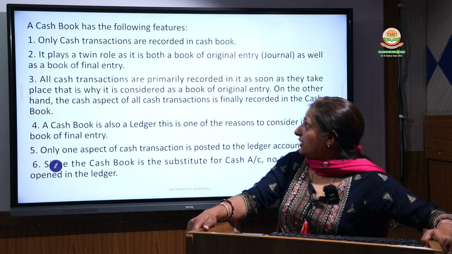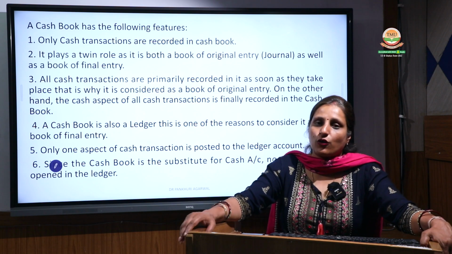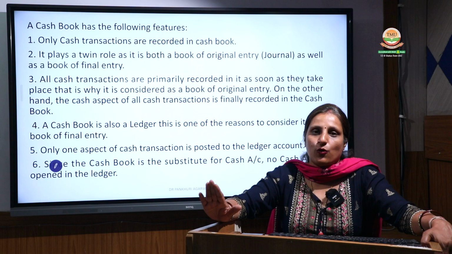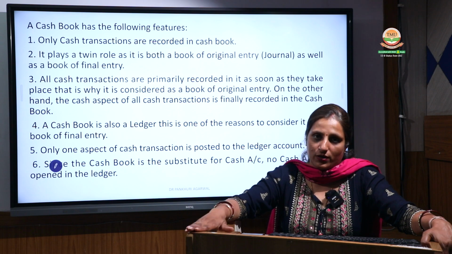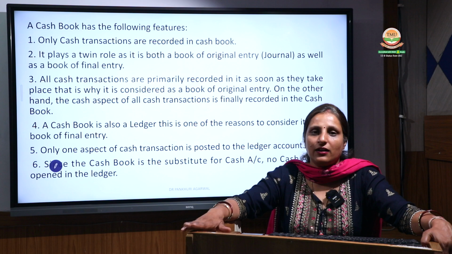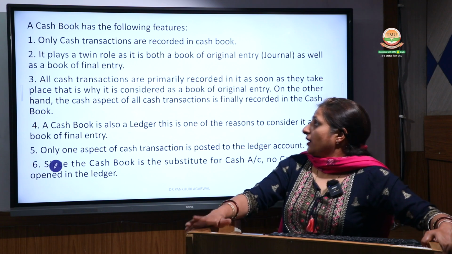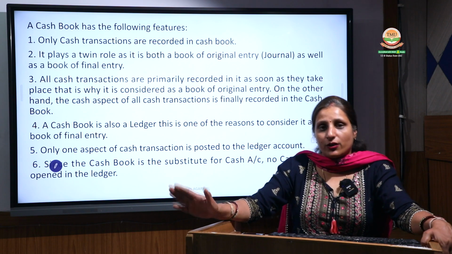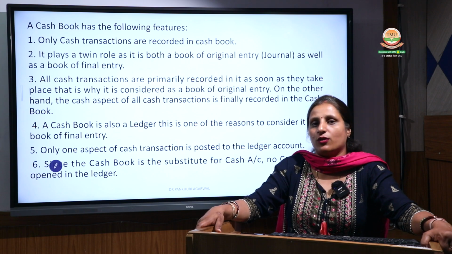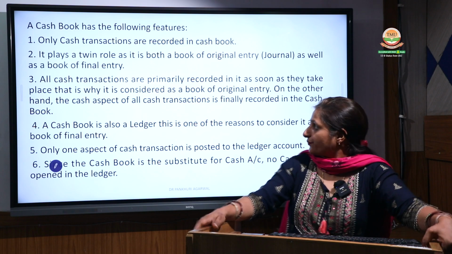The cash book has the following features. We record only cash transactions in the cash book. We don't record any transactions other than cash. It plays, as I have told you earlier also, a twin role. It plays the role of the journal also. It plays the role of the ledger also.